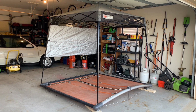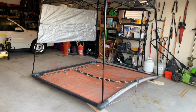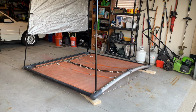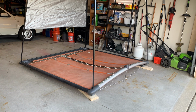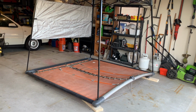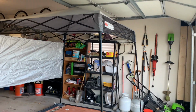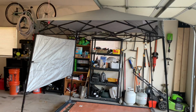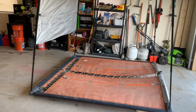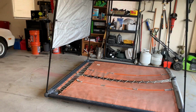So if you're looking to do something similar to this, you've got a 7-foot or so trampoline. I believe it's like 7'2" or 7'3" square. So a 7-foot base works out perfect and gives you a 6-foot canopy for some shade while you're out on the lake. And there's still plenty of space for the motor to be mounted right back here, if I mount it to the trampoline. Well, that worked out quite nice.